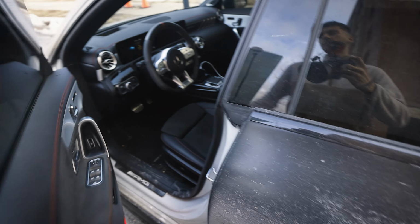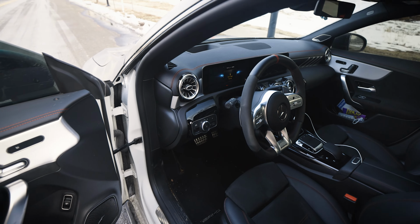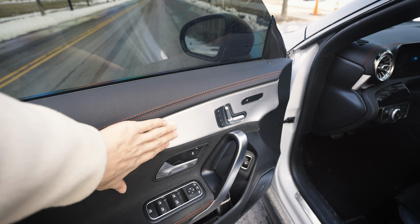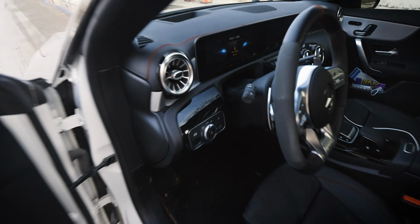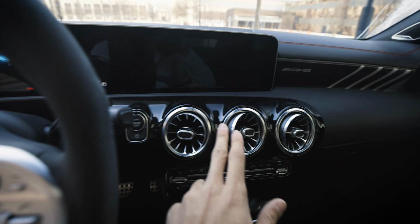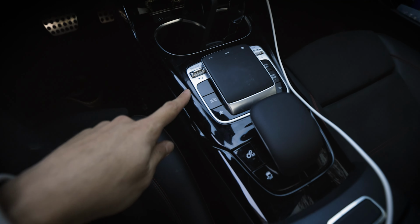As I was saying, the interior of this car only has gloss black. There is no option for carbon fiber. This side of the door panel has a silver finish which looks really nice, and silver right here. The rest is gloss black. As you can see, that's gloss black, and then as we step in, this is also gloss black, and then this is also gloss black.